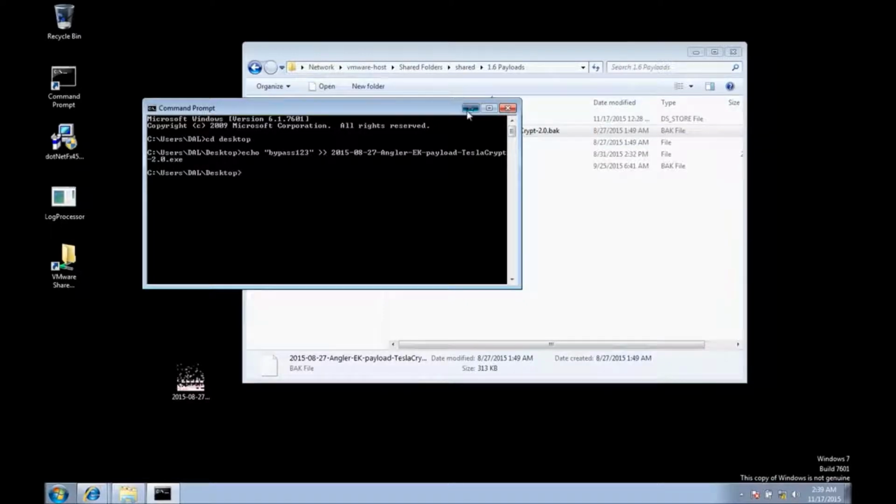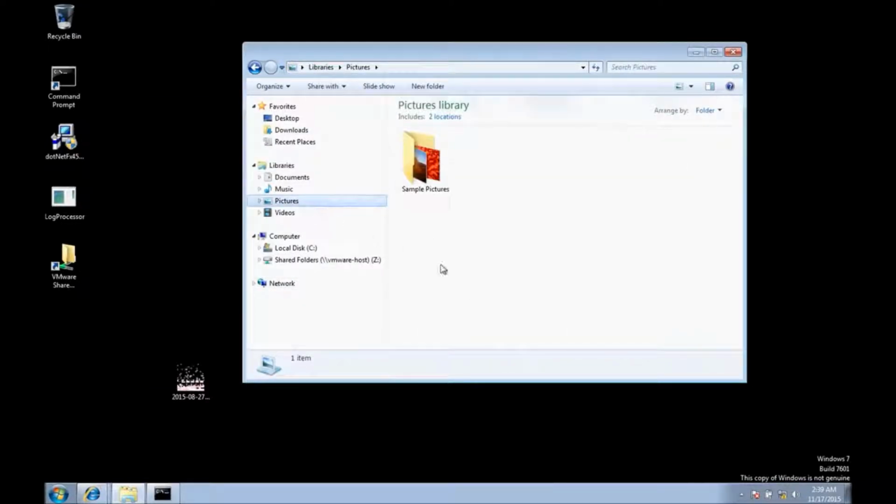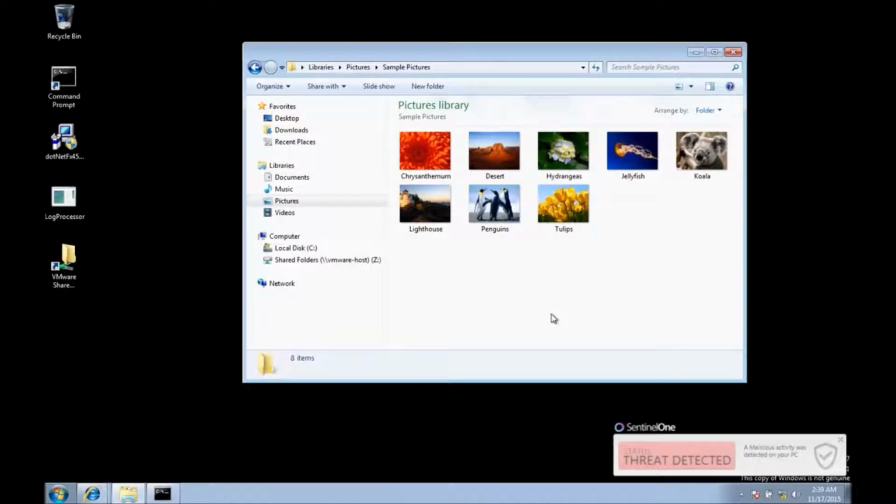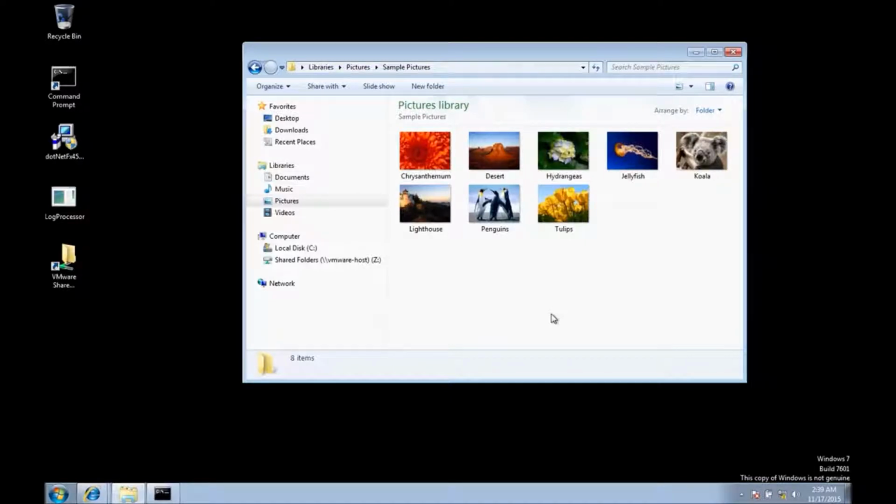Now that the file has been updated, let's go back to the pictures so you can see it live one more time. I'm going to run the file as we speak. Now you'll notice the file did self-delete, it disappeared, except this time there's a "threat detected" notice at the bottom right. In this case, it also means mitigated. We'll give it a few more seconds, but I assure you that the pictures are going to be safe, that the Tesla Crypt has been proactively stopped the moment it was detected.